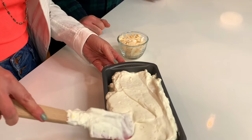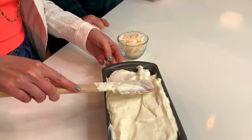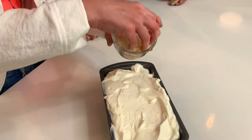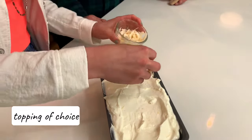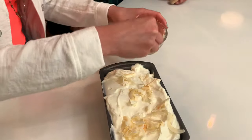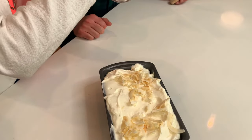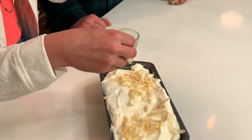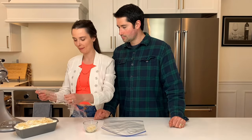So I'm just going to take my spatula and make sure it's in a nice even layer, just like you're making a tub of ice cream. And then if you want to add anything to the top of your ice cream, sometimes I put a little bit of zest on the top. I also have a little bit of toasted coconut here — you can just add that on top. You could do nuts, like pistachios. Or frozen raspberries or blueberries — that's a great one.